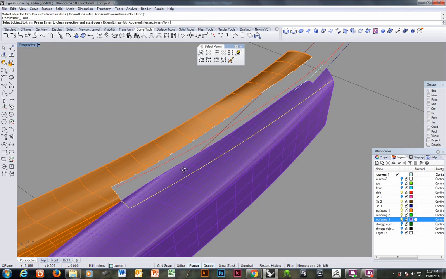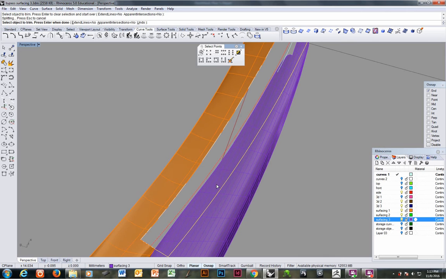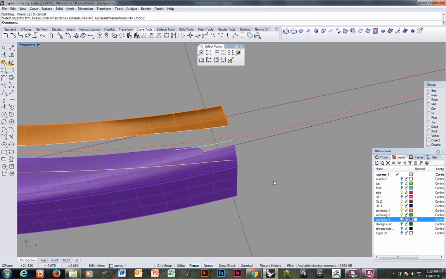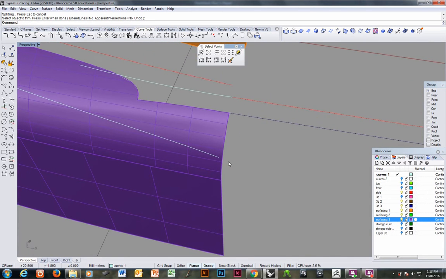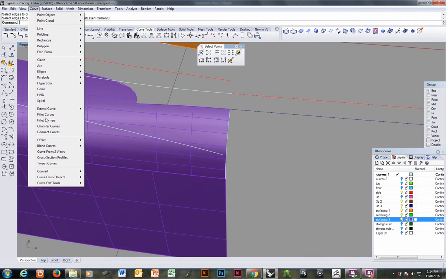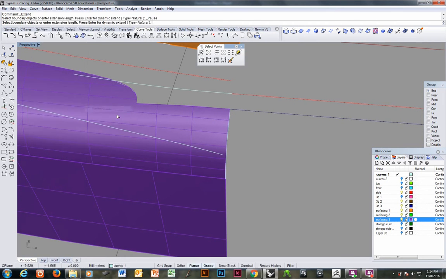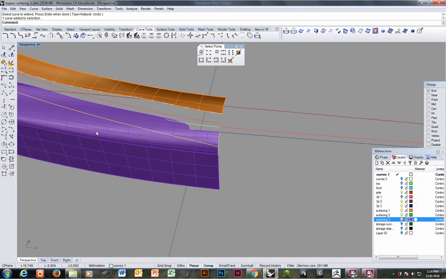Use these to trim out. Okay, this doesn't quite reach the edge. Easy enough to fix. Extend curve. And now I should be able to trim.